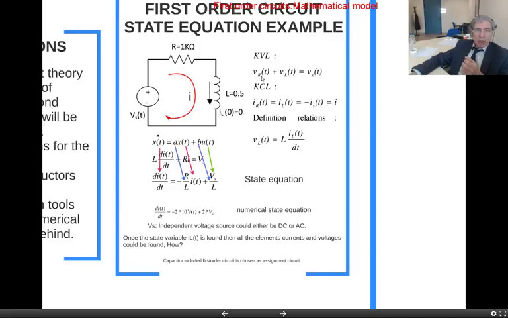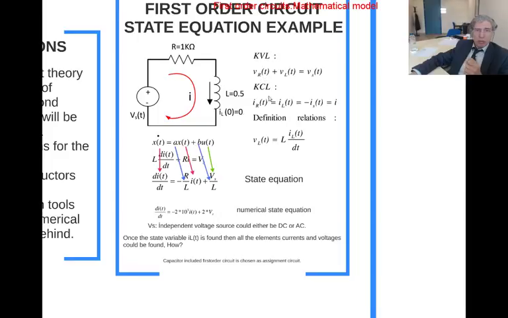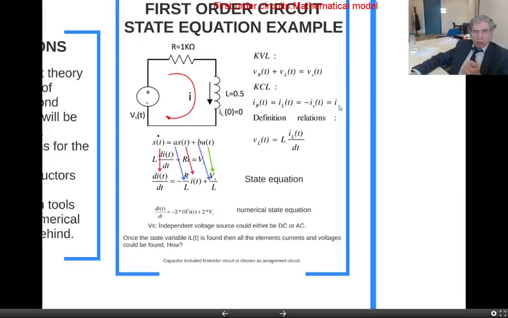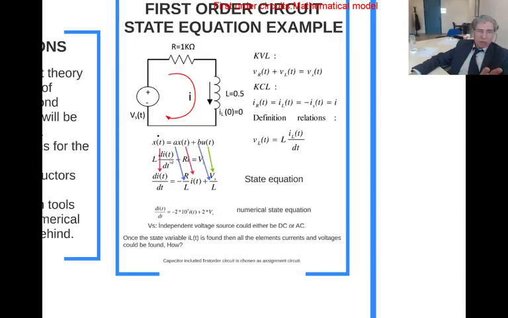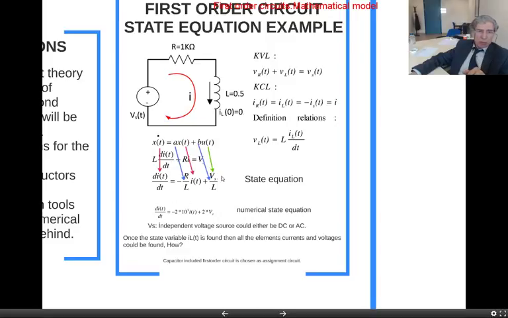And for the VR, if I use the definition relation, R times the resistor current, I know the resistor current is equal to the inductor current. I show them as I. Then R times I gives you the resistor voltage. So I replace the resistor voltage with that Ri and replace VLT with this term. If you look at this equation now, if you leave on the left-hand side only the derivative of iLT, then it becomes this. So this differential equation is in this format.